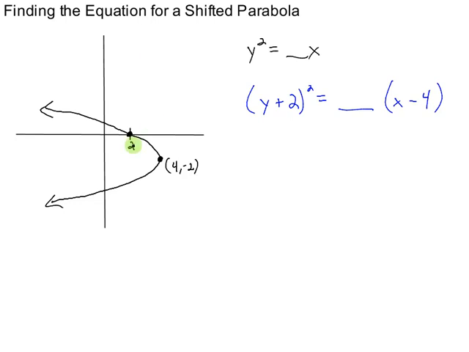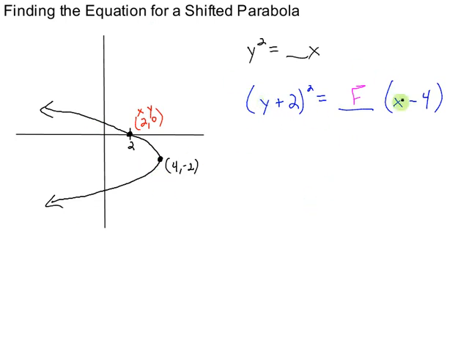What you need to do is look at this point as any random point on this graph and think of it as an ordered pair, 2, 0, since it's on the x-axis. 2 is x, y is 0, and now we need to substitute those values in to this equation for x and y. And let's call this unknown, because all we have to do is find this number here. Let's call it f. We know it's going to be a negative number because the graph opens to the left, but that should all fall out here.